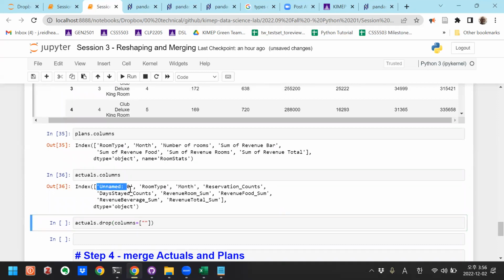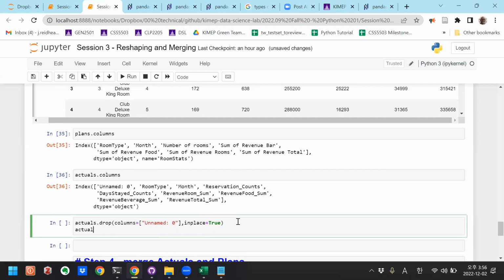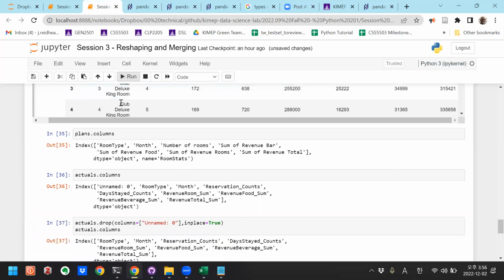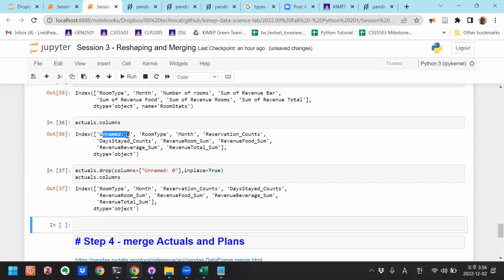It's probably just from when I'm importing it. Do I want to drop anything else? Nope, I think that's all. Okay, so I dropped that unnamed.